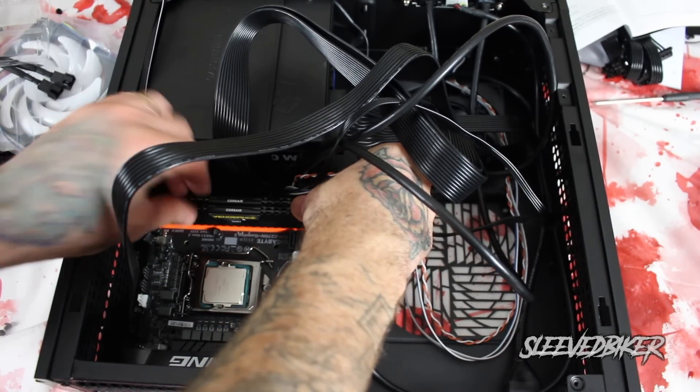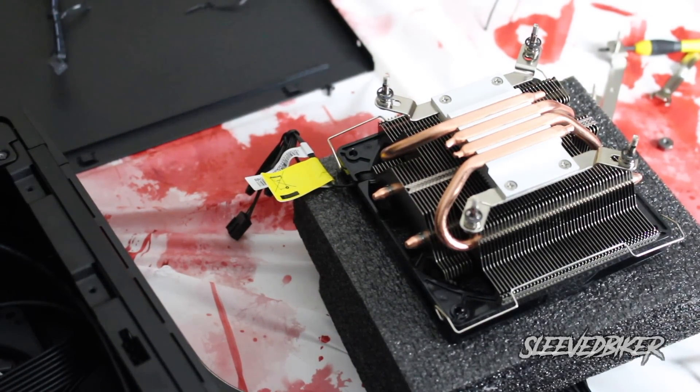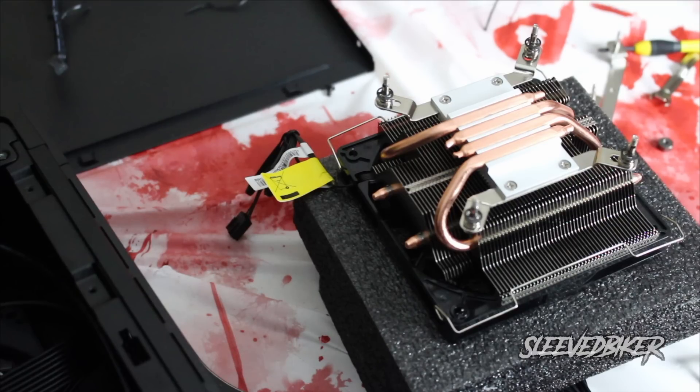For the cooler I went with the Cooler Master Gemini M4. It's an LGA 1151 socket cooler with a very low profile, and the bracket for the bottom of the motherboard is one of few that would actually work with this board because of the SSD placement. A lot of you will ask about water cooling — you don't need it. Water cooling is only really good if you plan to heavily overclock, and overclocking wears out your hardware and lessens its lifespan. I have no reason to do that, which is why I'm sticking with an air cooling system.